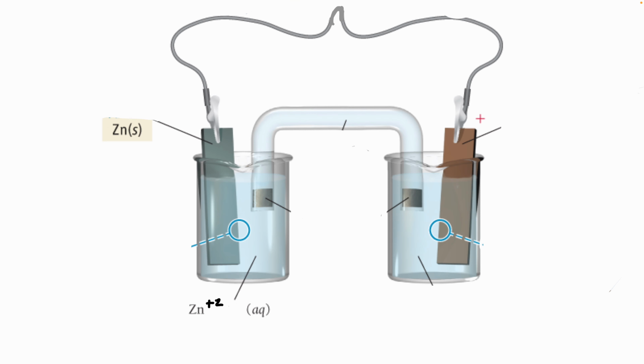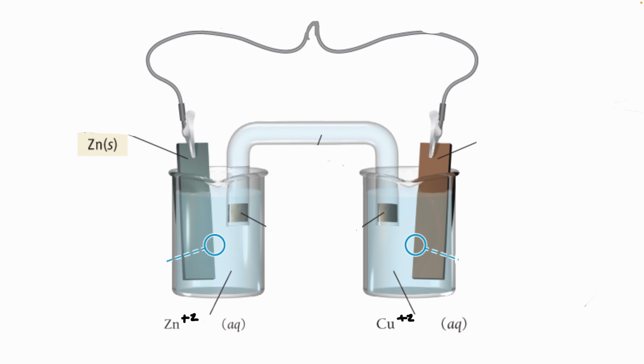In our other chamber, we have this solution of copper ions. Again, copper nitrate. We just use nitrates because they're nice and soluble. So really the important thing here is our copper ions. And again, we have this chunk of metal sitting in that solution of copper ions. What is that chunk of metal? That's just solid copper.